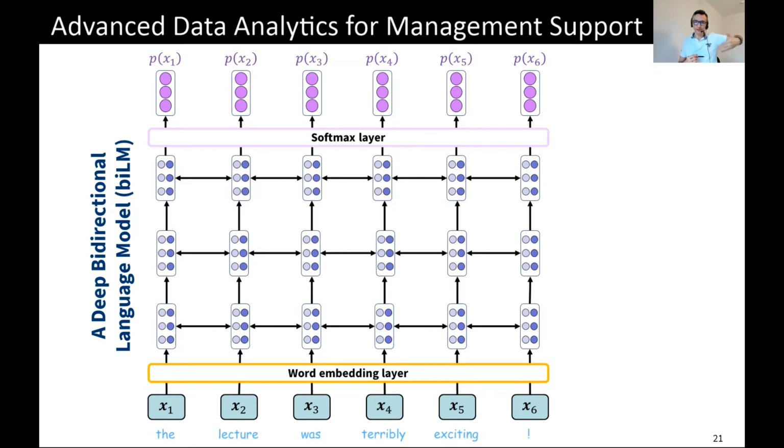And this prediction is to forecast the next word in the sequence. From inputting the word the, we would try to predict the word lecture. And in the training of this network, we would calculate the log loss of our prediction for the word lecture, and whatever the deep bidirectional RNN has outputted as P of x1.